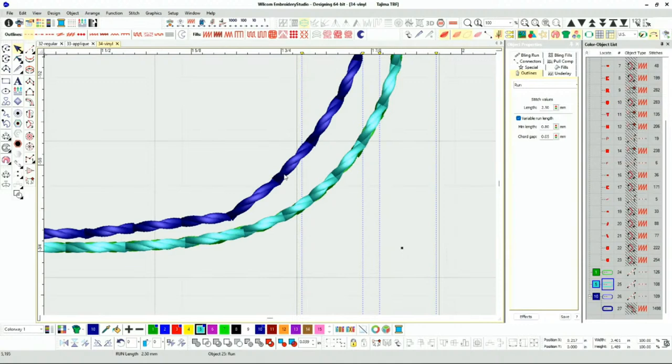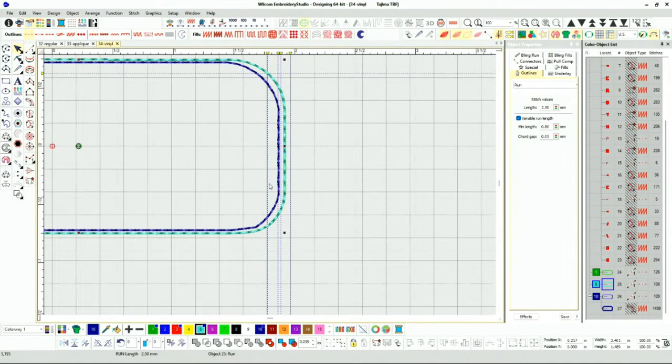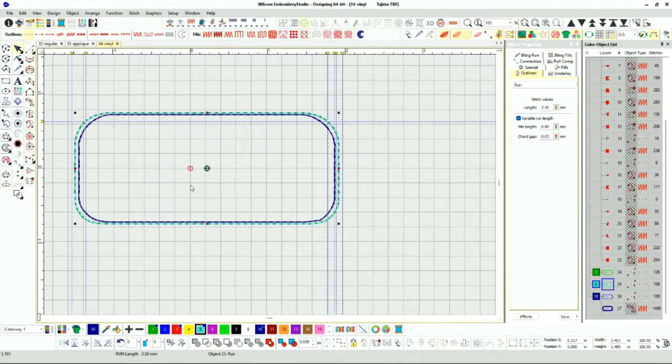So as you can see, I gotta really push it inside more than usual, because what happens is when you cut it, when you cut that patch out of the twill. All right, let me kind of bring myself in a bit because I gotta show you.